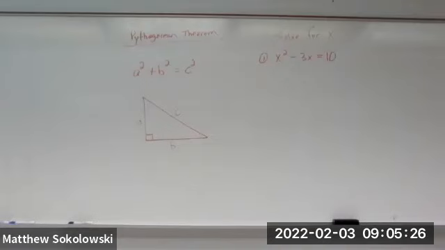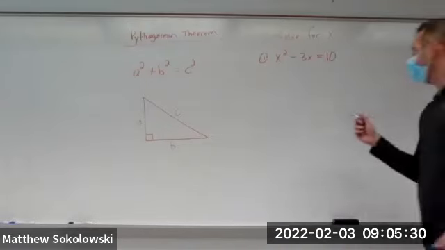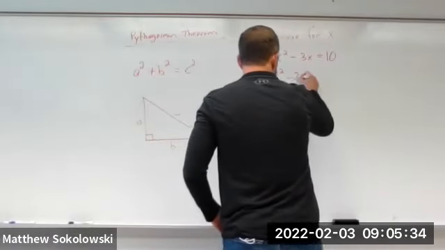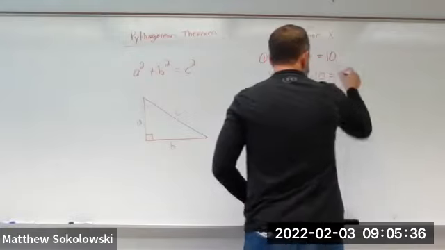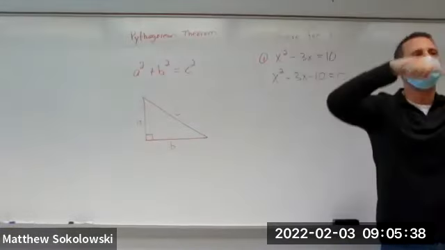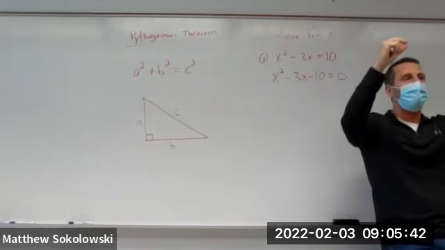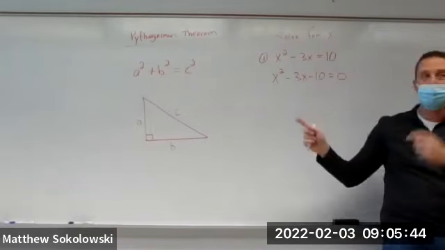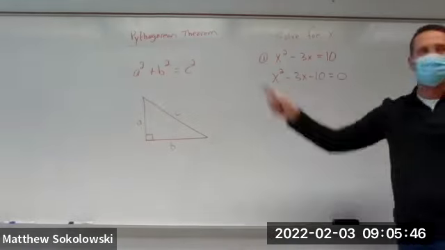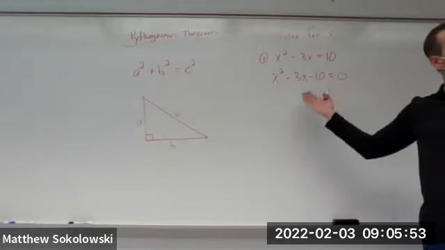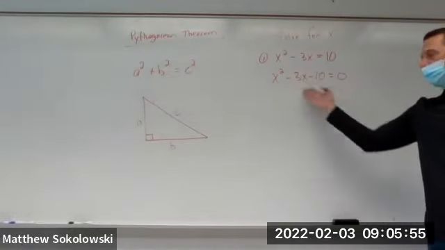Now, before we factor it, we do what? Good, set it equal to 0. So we're going to move the 10 to the other side, subtract it from both sides. The reason we set it equal to 0 is that's what we're finding. When you graphed that parabola last year, it's crossing the x-axis. That's when y is 0, right? So if we were graphing it, it would be y equals all that, and we'd see where it crosses the x-axis. The other way to solve it is by factoring.